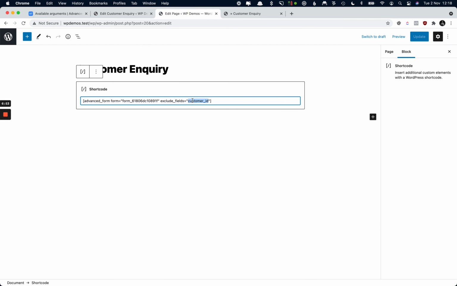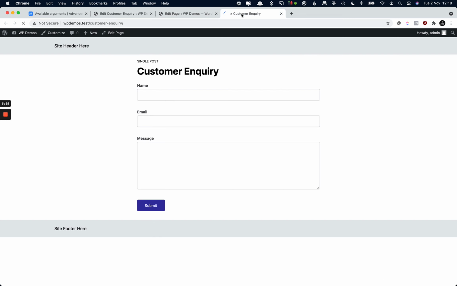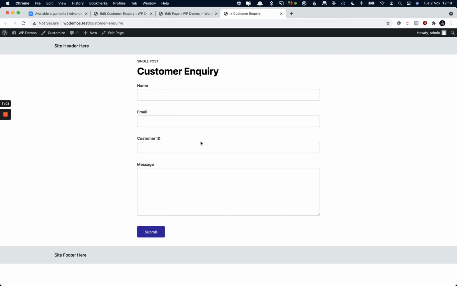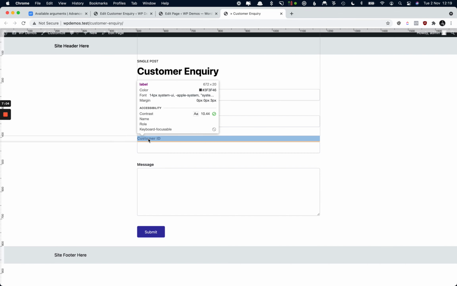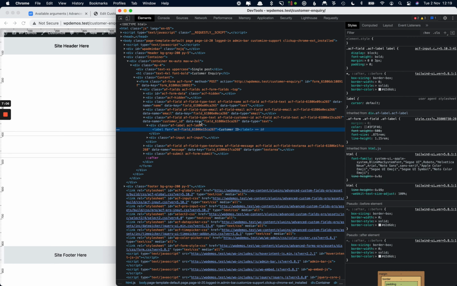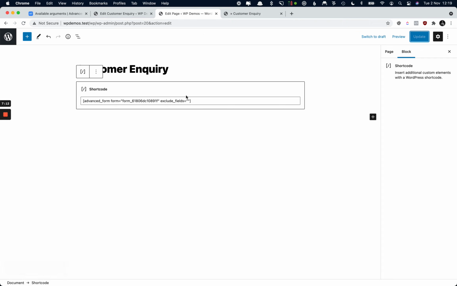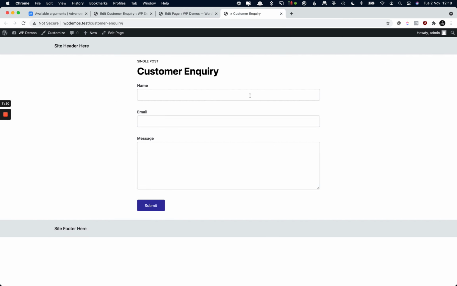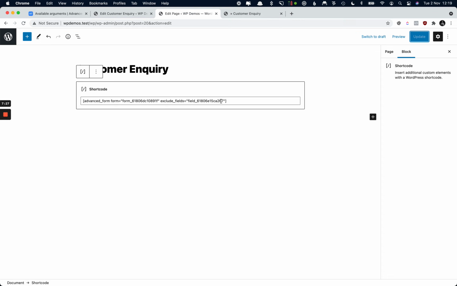Now that's using the field name. So I'll empty that out and show you another possibility, because as well as field names, it will also support field keys. So let's have a look here. We've got the data key. I'm going to grab the field key directly from the UI and stick that in the excluded fields argument. Then I'm going to reload this form, and we'll see that the field once again is hidden. So that's cool. You can use either field names or field keys. It doesn't matter. In addition to this, you can use a comma separated string to hide multiple fields.